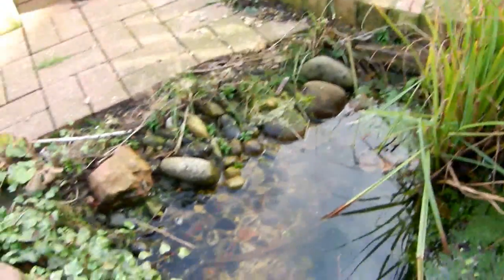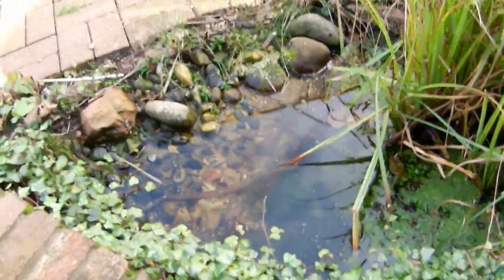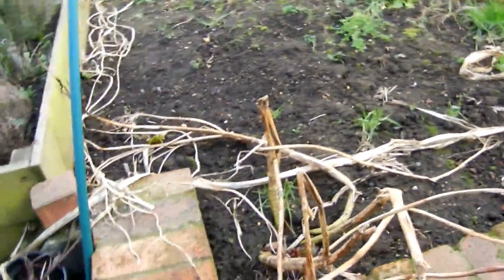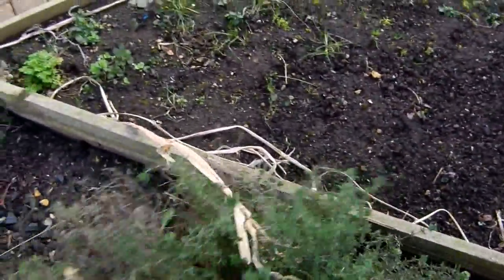Pond's okay. Hopefully we'll have some tadpoles this year. Didn't have any last year. I was really disappointed. It's fantastic watching them. If you remember a couple of years back when we had them, I put the GoPro in the pond. It's just fantastic stuff. I need to cut back the dahlia, ready for it to come back up. Hopefully it does. Looks like I need a new lemon thyme, but the normal thyme itself is fantastic. It's a bit big actually, but it smells amazing.